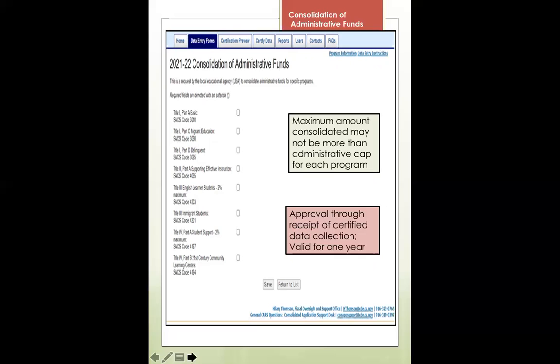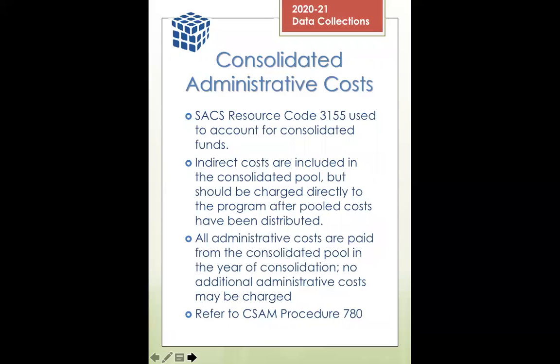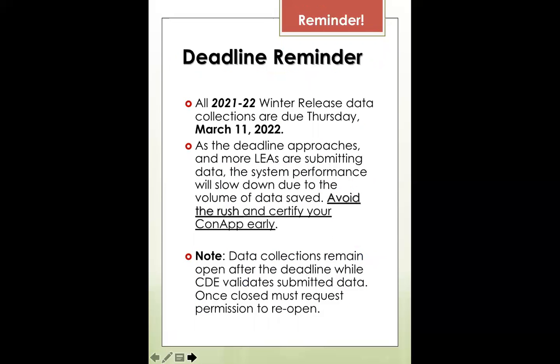So usually the business office says no on this one, but check with them if that sounds useful, and for most of you, you do more than just federal programs. So it's not as helpful as it might be. But the next 2 slides tell you a little bit more about it. So read up on it if you think that might be of value to you. And thank you to those of you who hung in. Remember to certify by March 11th.